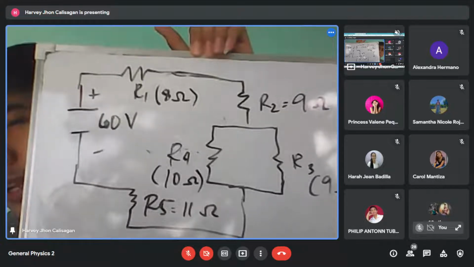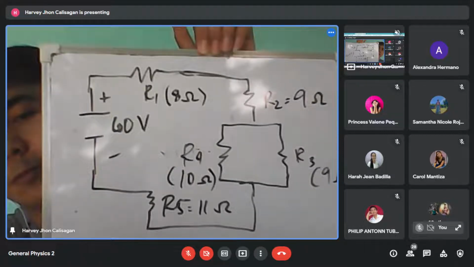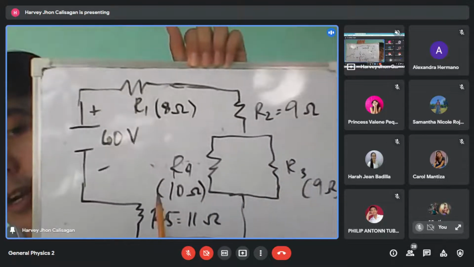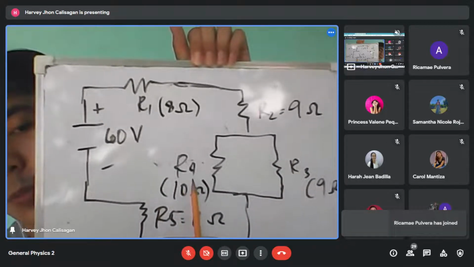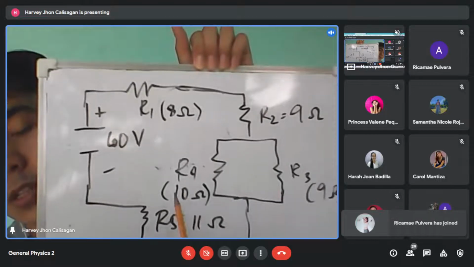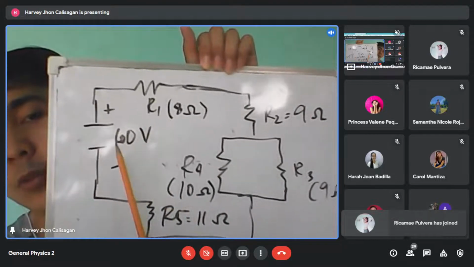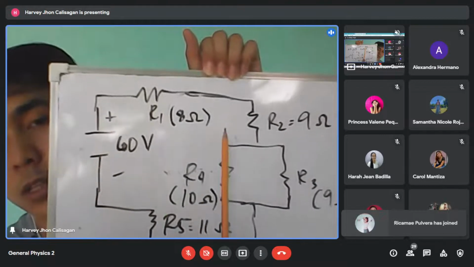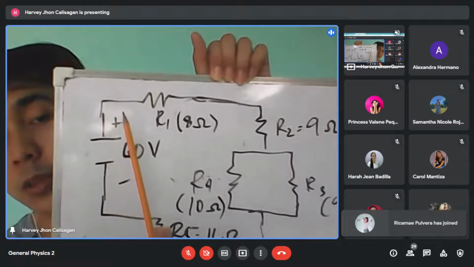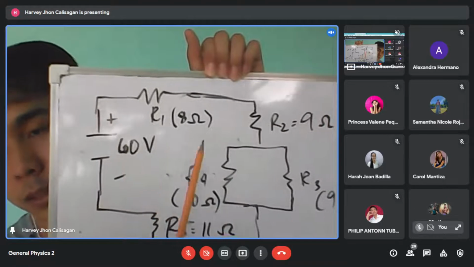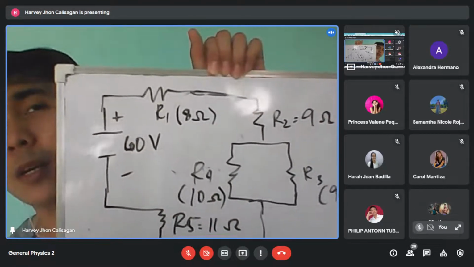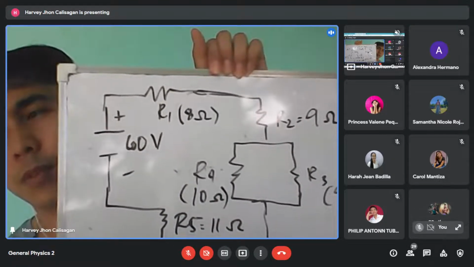Let's find it, sir. First, you need to solve for the resistance, of course, because we're looking for a series circuit, right? So solve first for the total resistance of R3 and R4. After you find the total resistance of 3 and 4, calculate the total resistance in a series. And after calculating the total resistance of the series, try to calculate the current.